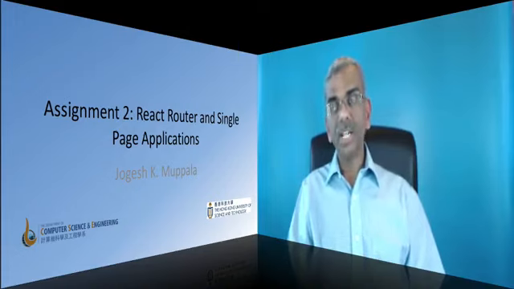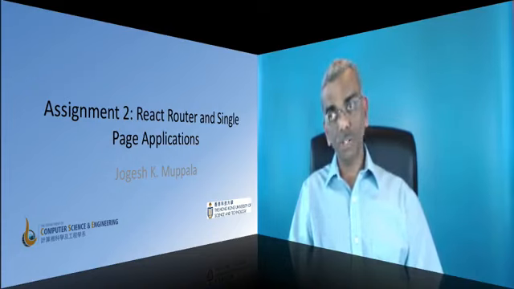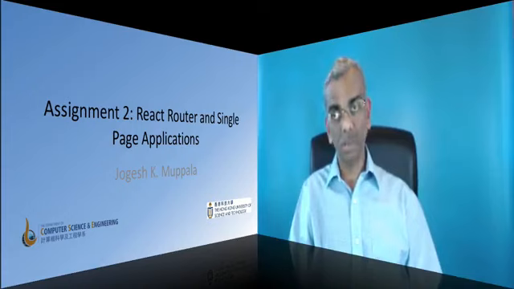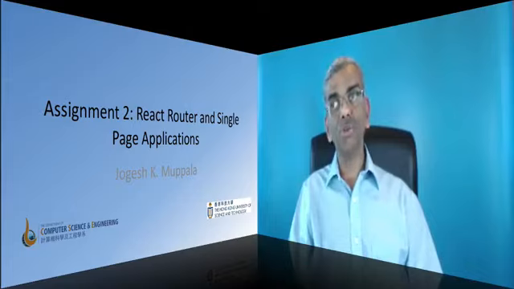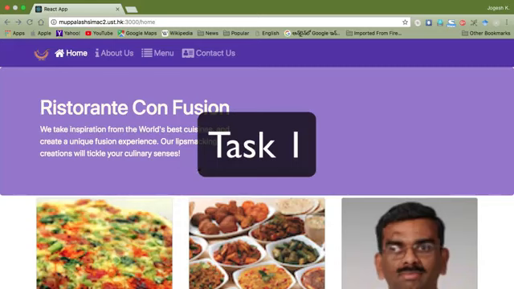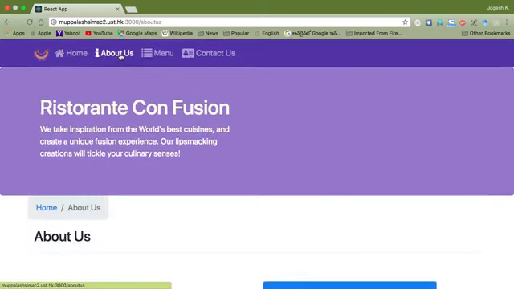To get you started, a partially completed about-component.js file is provided for you. As the first task in this assignment, download that about-component.js file and move it into the components folder of your project, and then integrate the about component into your single page application so that when we click on the About Us link, you will be able to navigate to the about component. So when you have completed the first task of your assignment, you will be able to navigate to the About Us view in your single page application.